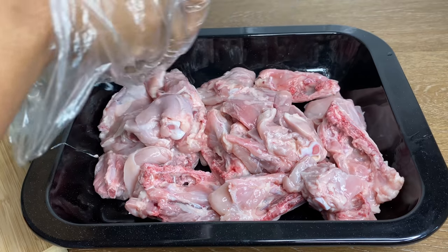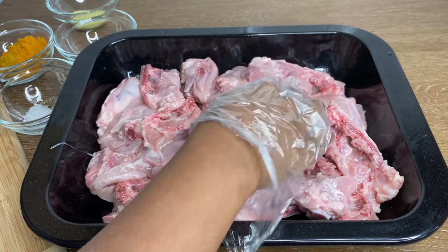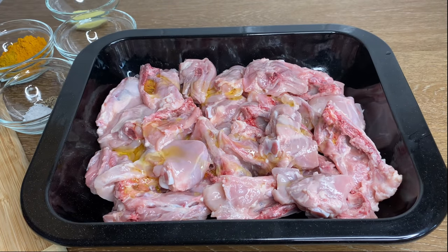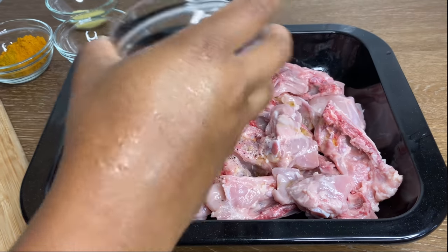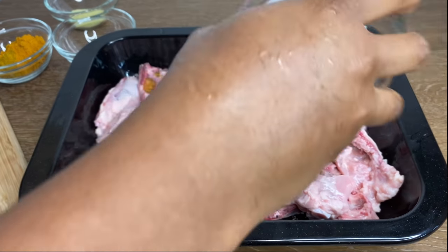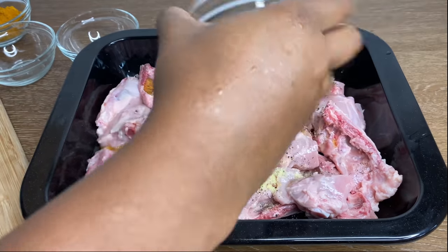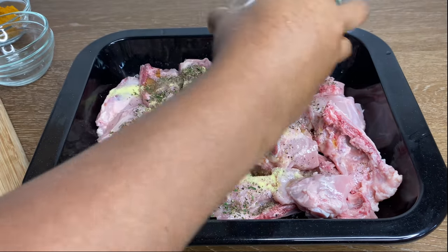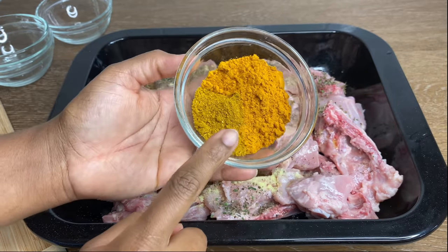As you can see here I have some chicken thighs and chicken backs that I chopped up into smaller pieces. I have washed it and cleaned it with lemon juice of course. To season it I'm going to go in with a little bit of olive oil — this will help the seasonings to stick. I'm going in with my sea salt, black pepper, and some all-purpose seasoning as well. If you don't have that you can always just use seasoning cubes. I also put in my mixed herbs.